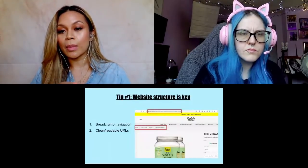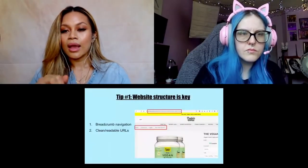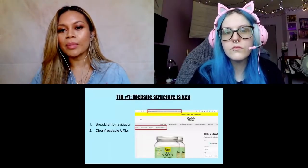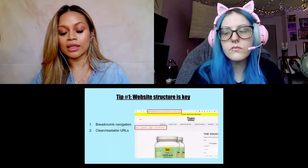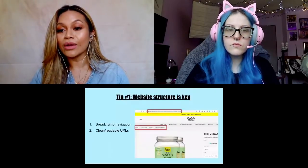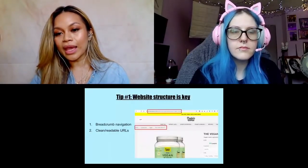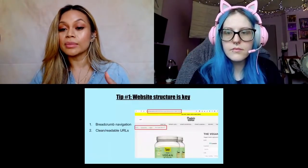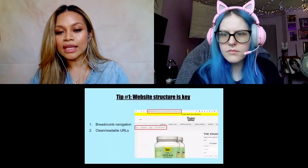So there's 2 parts to website structure that can impact your Shopify store immediately, which are the Breadcrumb Navigation and clean URLs. Breadcrumb Navigation simply shows users where they are right now, and they know it by checking the navigation within the store. In other words, they don't need to check the URL to see it. Shopify has a quick guide on how to do this in your store. Breadcrumb Navigation helps with the site mapping and the organization of your site structure, as well as on-site click-through rates of potential customers visiting your Shopify store.